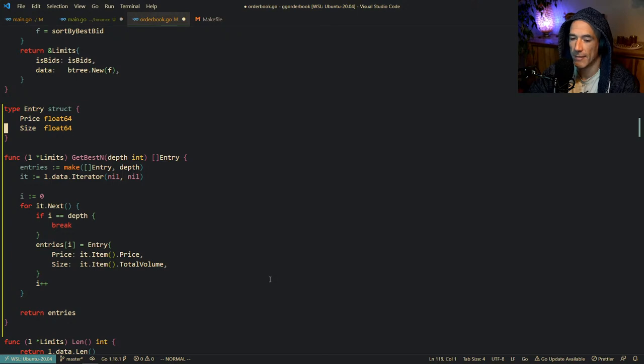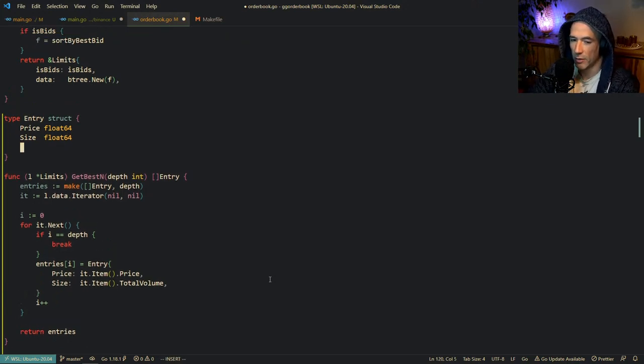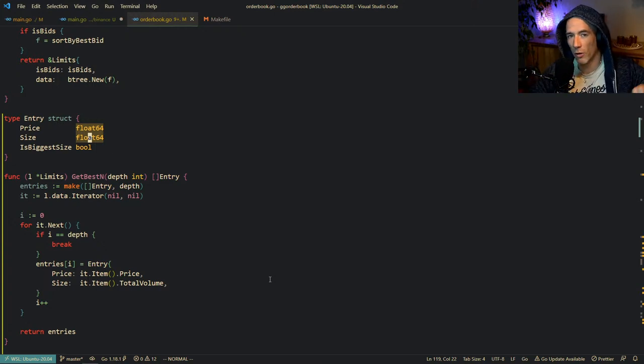We could do that. But you could also do it here. We could say here, for example, something like that, because then we can actually loop through all these entries, and then we can spot if it's the biggest size, then we can actually draw something cool or put some focus on it or whatever, because that's the biggest size. It basically means that there is the gross of the volume, which means that there is most likely a very good opportunity to buy or to sell, depending if it's a bid or an ask, right? And all in real time, right?